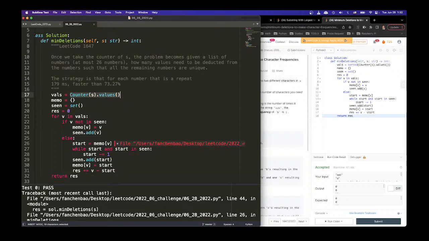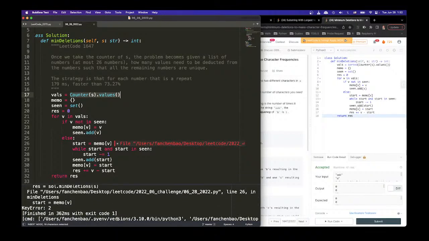Hold on. Do we need to sort? What will happen if we don't sort, which means the bigger value goes in first. Then we say, okay, the bigger value goes in, and then we set it. That's weird.